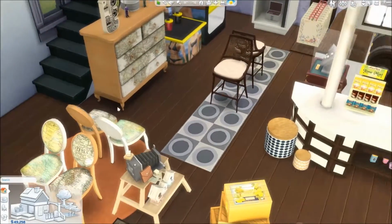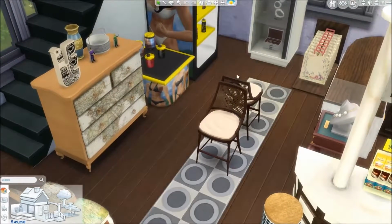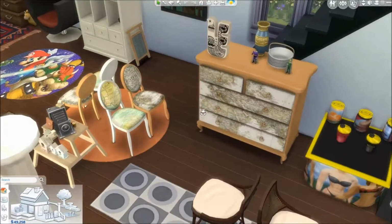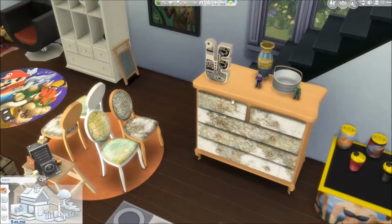So we have those 4 chairs. We also have some high bar stools over here with the backs on them. So they're comfortable bar stools. They're not just bar stools to sit on. They're bar stools to lounge on. I'm guessing that this dresser probably came with whoever brought these chairs because it's all mapped. And I love this dresser. If I could have a dresser with, like, maps... I don't know how you do that. Do you like glue the map on, or I don't know, but I love that idea.